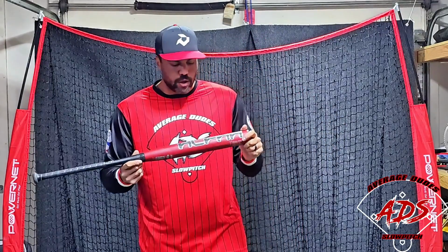Obviously the last line of Easton's to drop was that Tantrum Tech, so interested to see if this swings similarly to the Tantrum Tech, how the compression's holding, all of that kind of stuff. Or if Easton kind of went a little bit back to the previous 240 tech and then just slightly upgraded that as well. So we'll go ahead, get that starting compression, see where it's at, get those swings, see how that holds compared to previous models, and then get you our feedback.